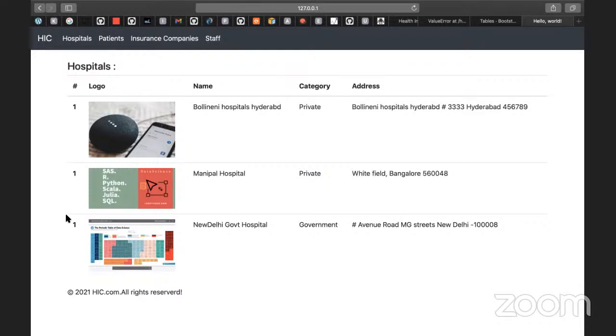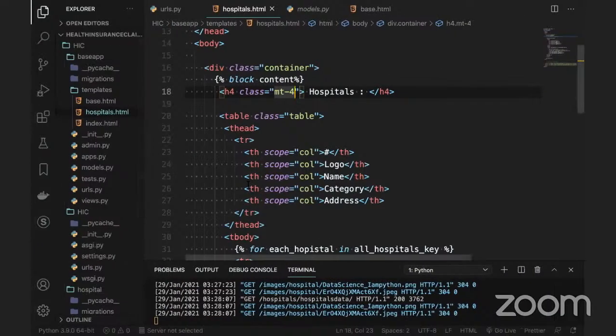Okay, and tomorrow we are going to create patients information, and in that I'm going to tell you a lot of things. Similarly, we'll display the patients, but not the complete details, and not in this horizontal way; we'll display it in a different way. We'll show you how, if you click any patient information, we have to show the complete description about the patient, right? So we are connecting tomorrow again at the same time, and we are going to see how to create the complete details of the templates.